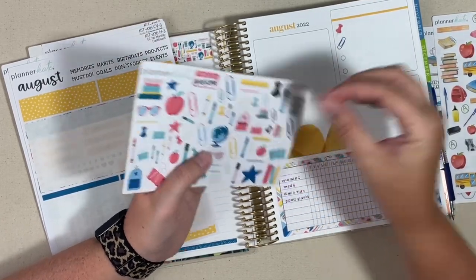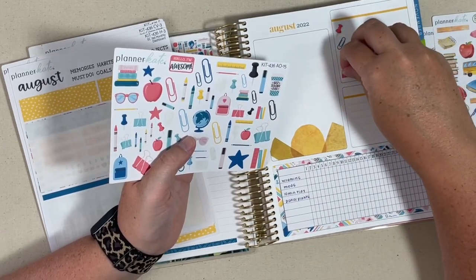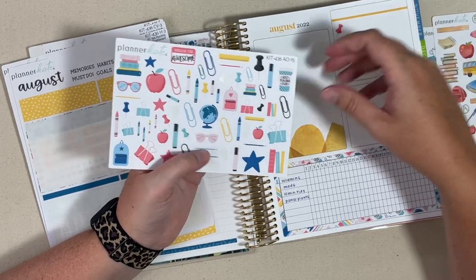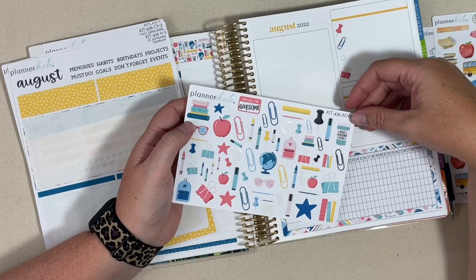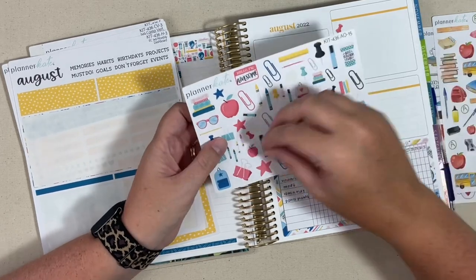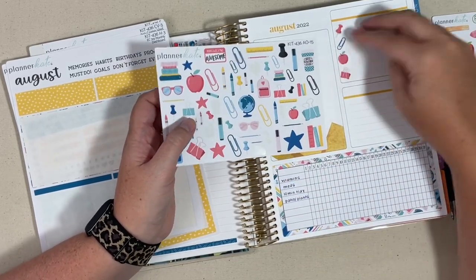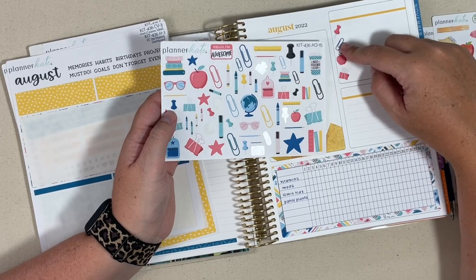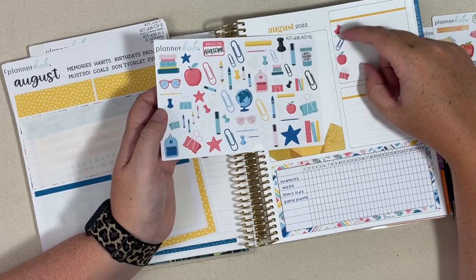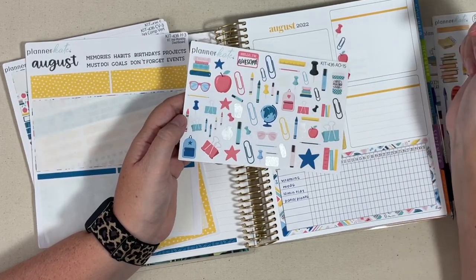those. Do this one. And what else do we want to use? Maybe the apple? Is that too big? Nope. Now, is it going to bother me that those 3 are pink and this one is blue? The things we worry about. Nope, I'm going to go with it because I don't want to use the big pink paper clip.